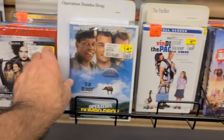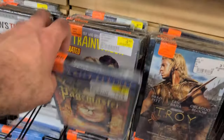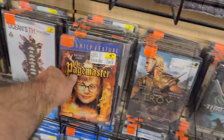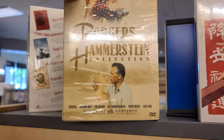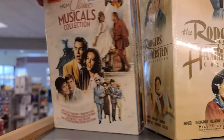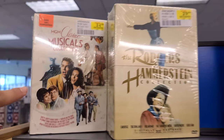For $14.99 you get a Blu-ray of It's the Great Pumpkin, Charlie Brown — great soundtrack — and the DVD of The NeverEnding Story double feature for $7.99. The Pagemaster for $4.99 — not bad. These are DVDs for $29.99 — the Rodgers and Hammerstein's collection. It doesn't say used, so maybe it's new. This MGM Classic is used — you never see anything like this.